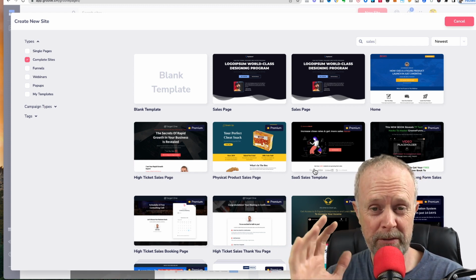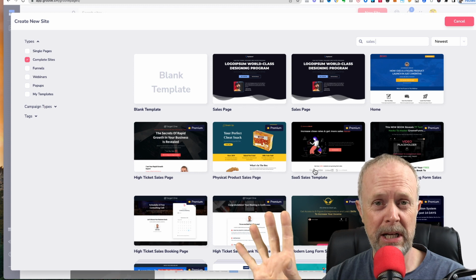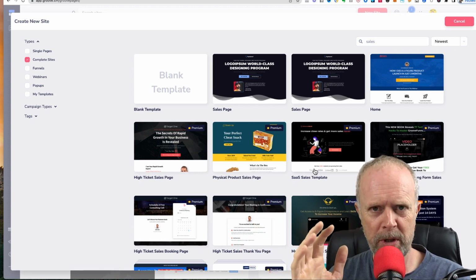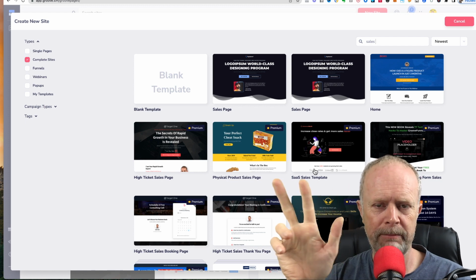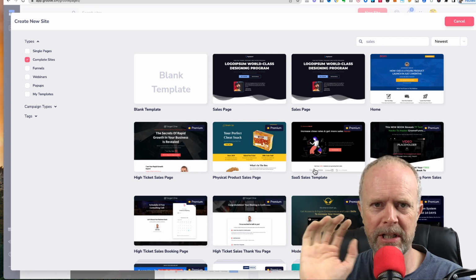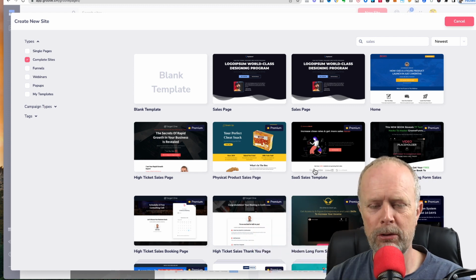We've got loads of templates in here, folks, that really give you the bare bones of what you want to do. What are you going to do when it comes to editing? Image, copy, and maybe change the headline. But you don't have to do a great deal. That's what we love about Groove. Gives you a real head start.